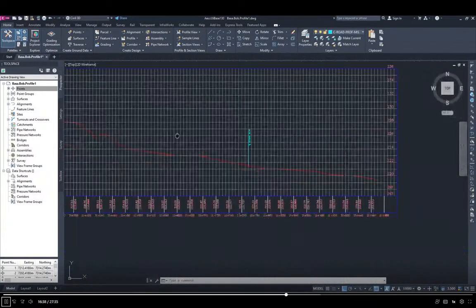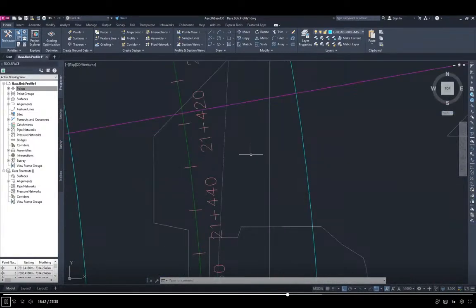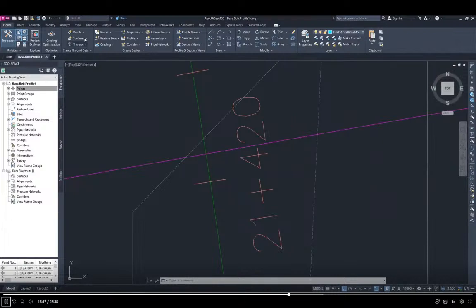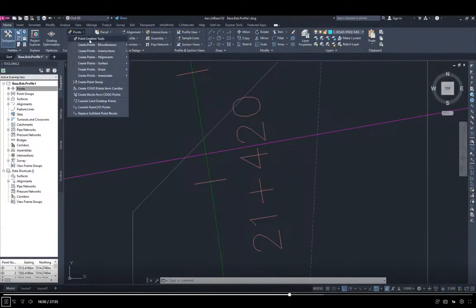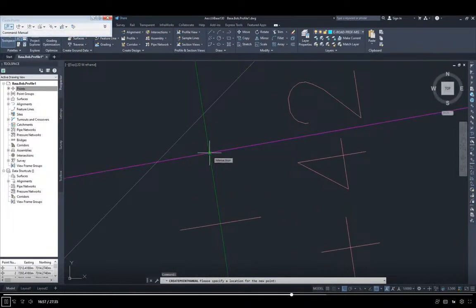So basically what I'm going to do is go back to our plan view. I'm going to zoom into the intersection of Seneca Drive and our rail line. We're going to create a manual point here. So again, I'm going to hit point, bring up our point creation tools, create a manual point right on that intersection between those two. There we are. The point description will be called railway. And now the elevation will be that number, which is going to be the same for all of us, 219.890. We hit X. There we go.